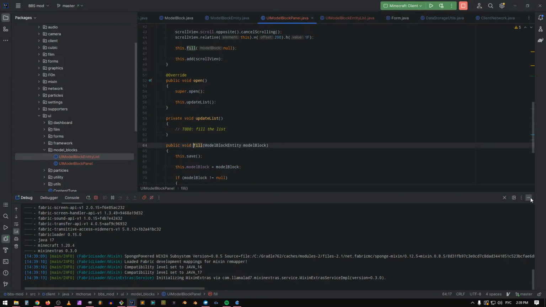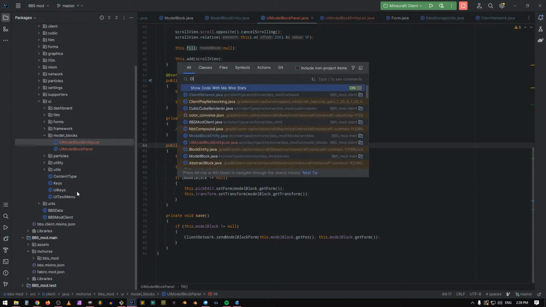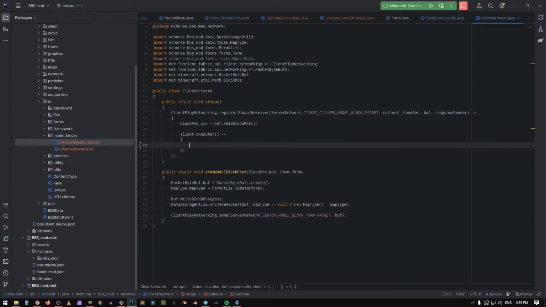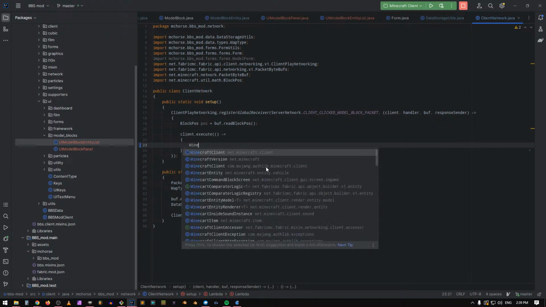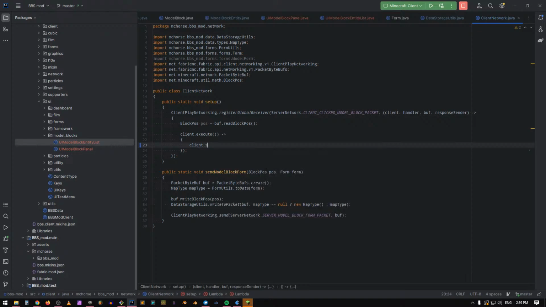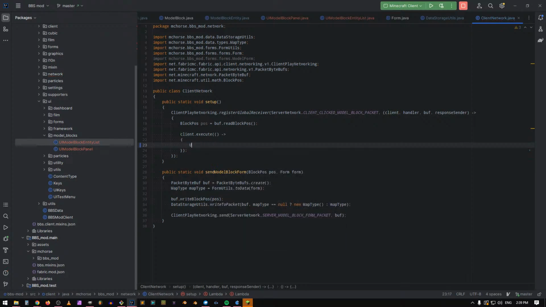And while it does that, I think I need to edit in the client. Not very, I think here. Execute. So Minecraft, so client. First, I'm gonna see if screen, current screen. So first, I need a UI dashboard.